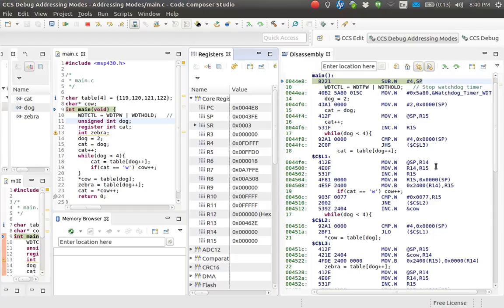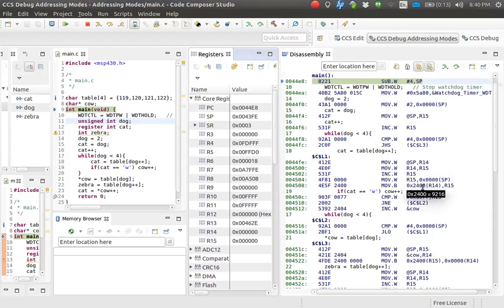So remember cat was register 15, so basically these two guys, I'm not sure why it did both of them right off, except it's going to use register 14 down here. So then it took register 15, which was cat, and moved that onto the stack, and then it moved a table.